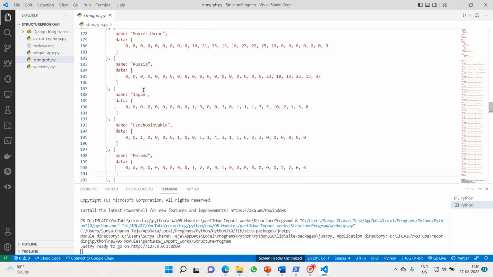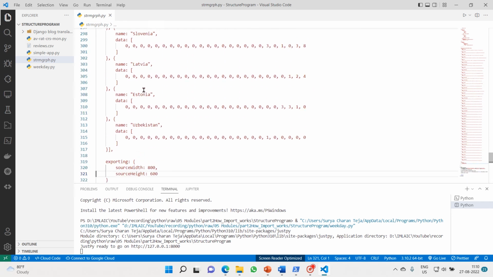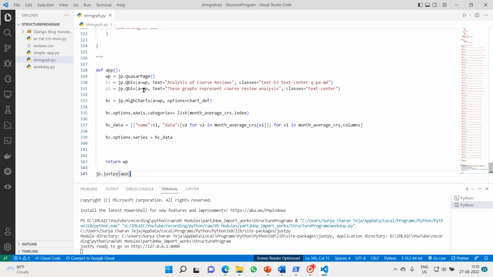Once we created the app, we call this app at the end. See here, at the end we are just calling this app, and we will see whether we are able to view it using a browser or not.